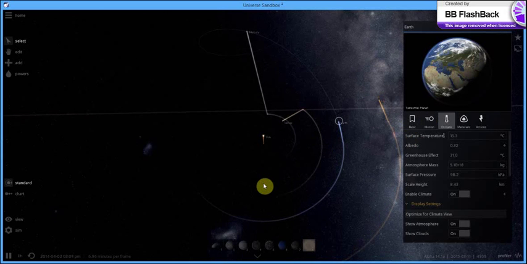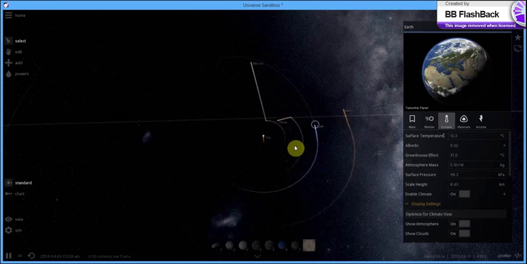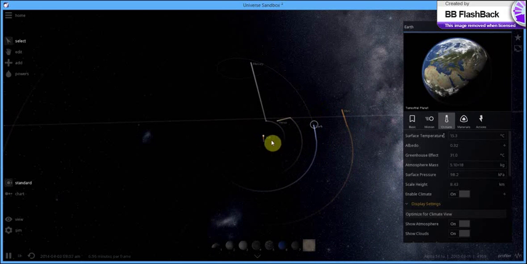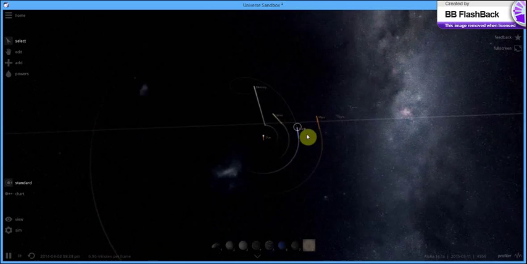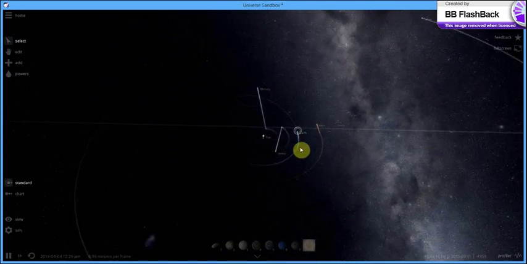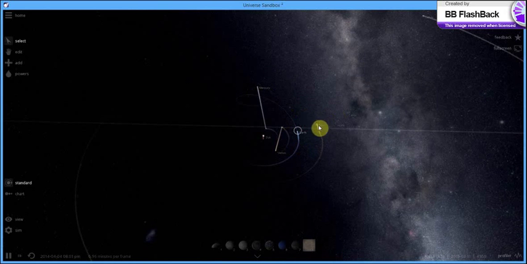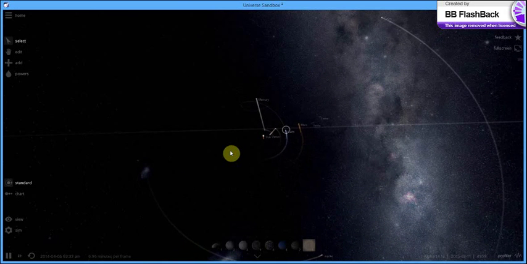What I'm going to do is increase the simulation speed so we can get to something a little bit more interesting. Here you can see how much everything's being thrown off. I'm going to zoom out a little bit, take out the climate simulation here. We can see that's the future path of the Earth. You can see Mercury, Venus really thrown off. Mars has gone into a completely different orbit. I'll zoom out a little bit. We can see Saturn there.